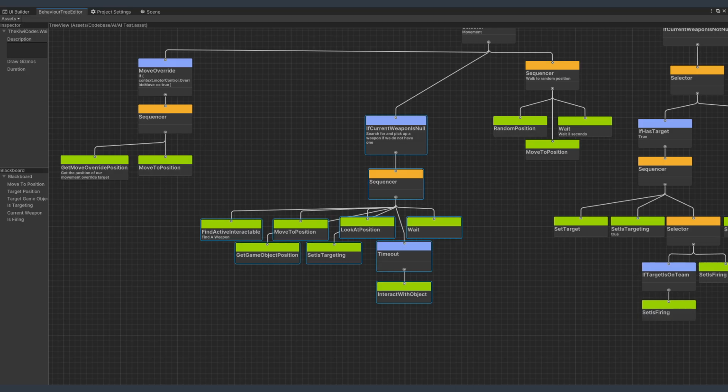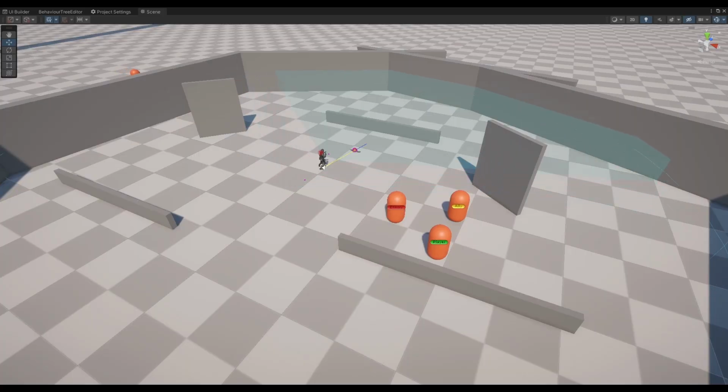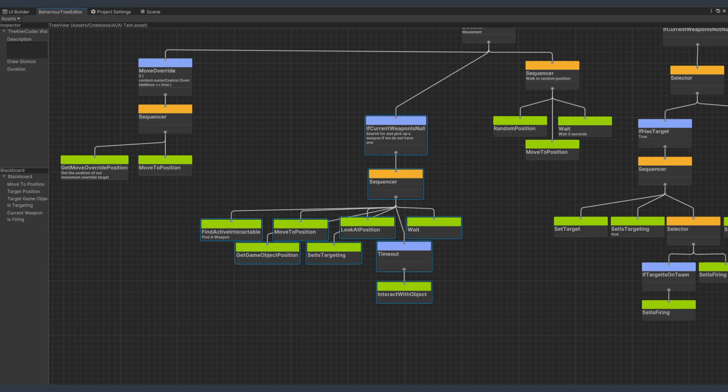One of the trickier things I needed to figure out was targeting. To pick up a gun, both the AI and the player need to look at it, so I had to figure out when and how that would happen. It was a process, but not a very exciting one, so I'll just say I managed to figure it out.